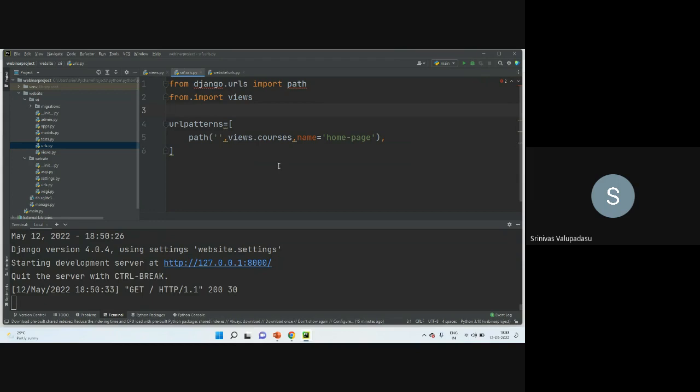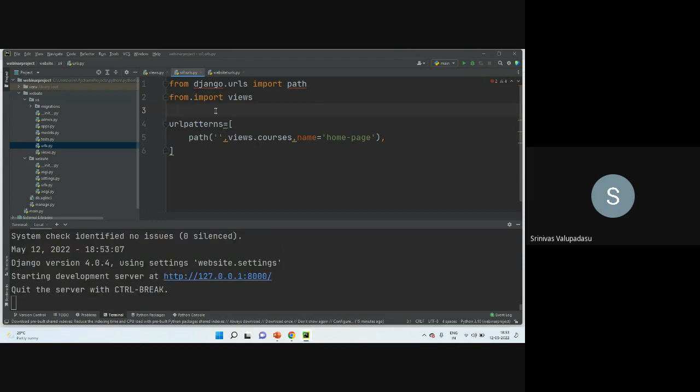Yeah, Ctrl+S. It is fine. Yeah, it is also fine. Then go to the website URLs and import admin and Django URLs, and print the path, comma, include. What we need to include along with the admin is Sri.urls. It is fine.